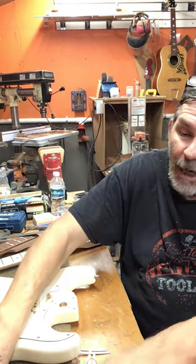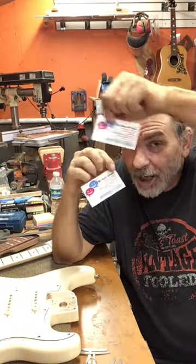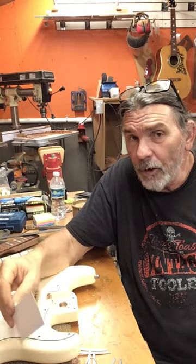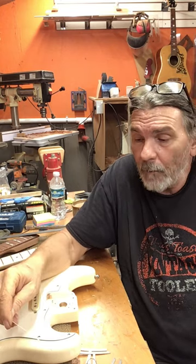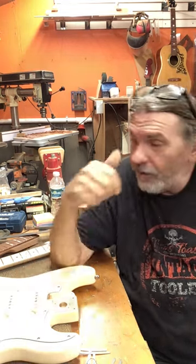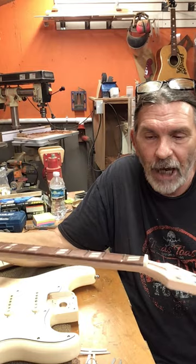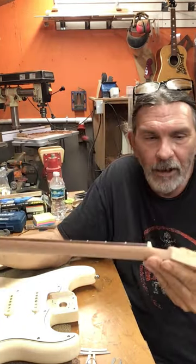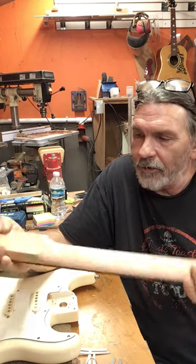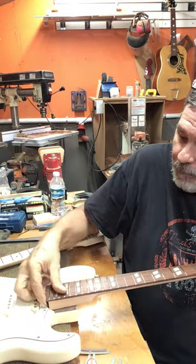All of these came out of the basically the same seller because I got basically the same card saying contact us if you have any problem. I bought them on Amazon and I'm going to send them an email. In the world of CNC necks coming out of China, they're still overlooking a lot of stuff. This neck didn't even get finish-sanded. It's a PRS-style headstock — kind of why I ordered it, I like the string pull on those along with the six-in-line. But once again, we're a quarter inch long on the heel, so it's never going to intonate on a 25.5-inch scale guitar.